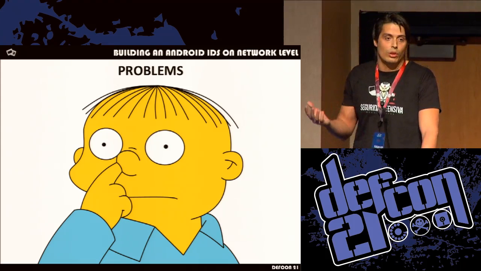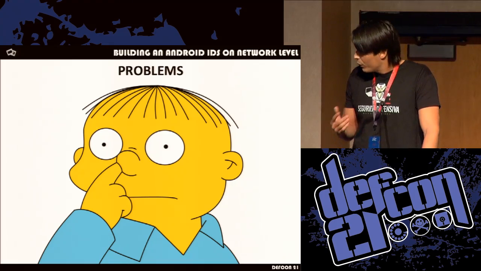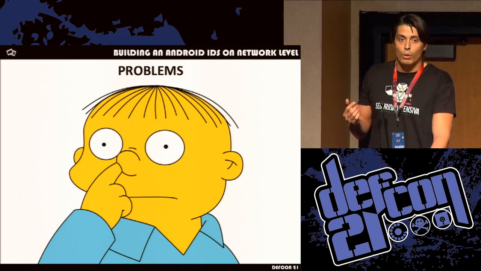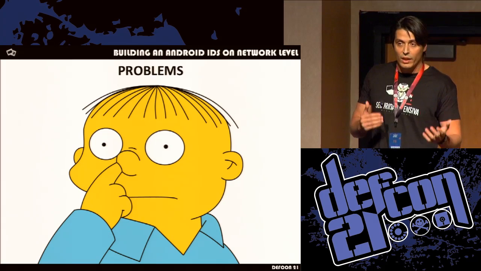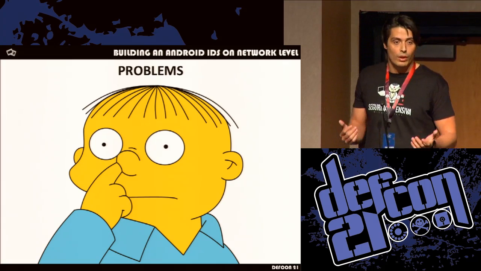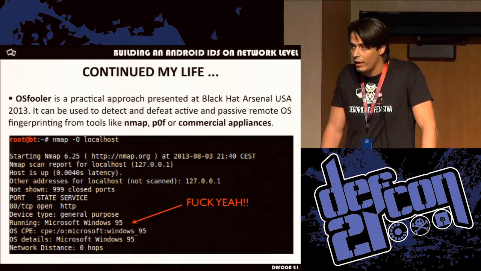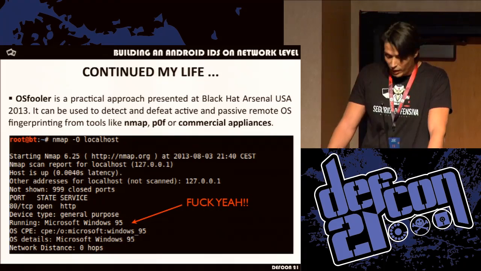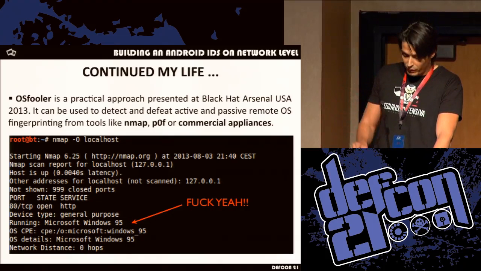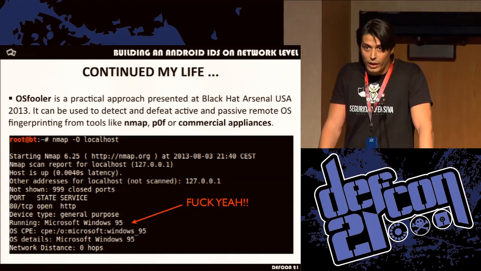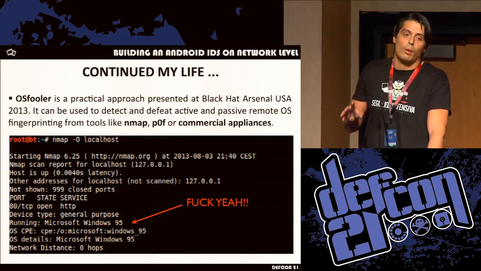There are a lot of signatures for Android, but they are not closely related to Android specifically. And we don't have any real-time notification for the user, so the user doesn't even know if an attack is happening or if they are infected by malware. I made a program called OSFooler — a practical approach to defeat remote fingerprinting, for both active and passive fingerprinting. It takes advantage of a special target in IP tables called QUEUE, and that's where I got the idea of how to solve this problem.